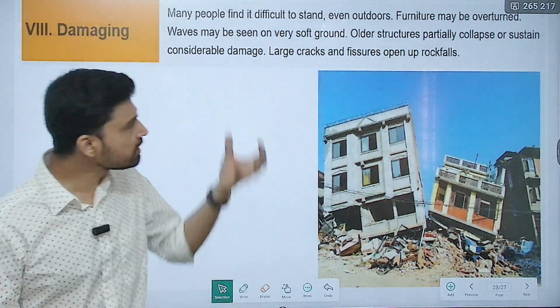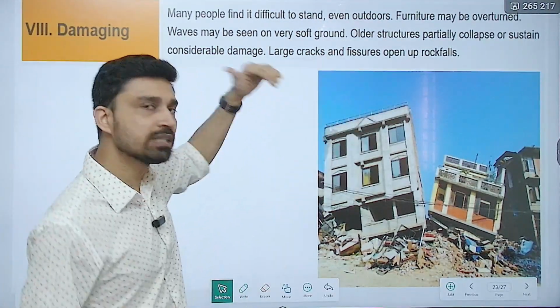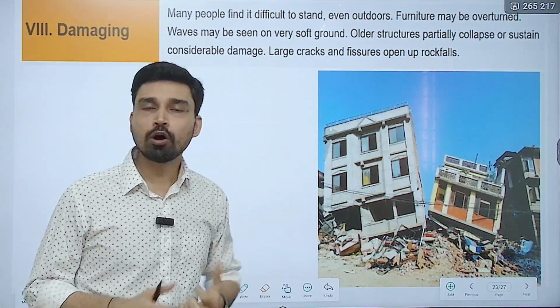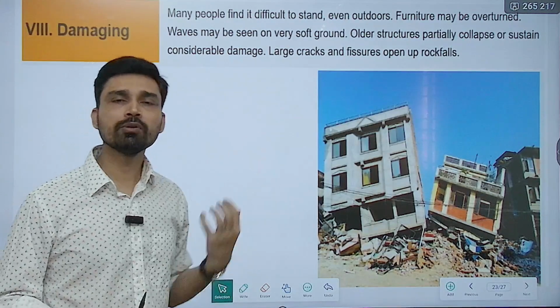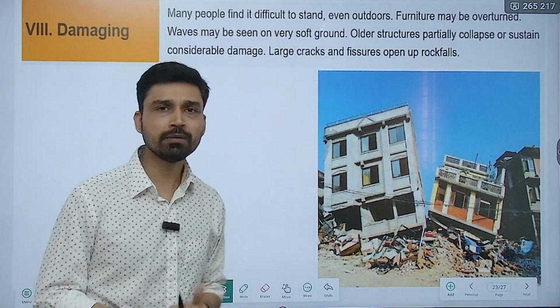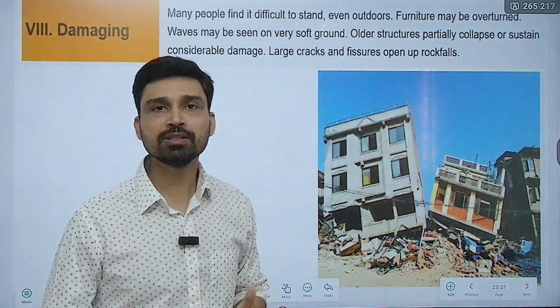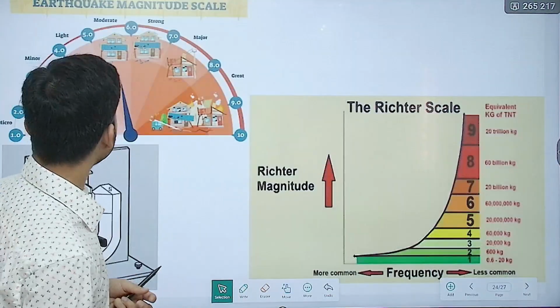Now, obviously, the risk will increase as the magnitude of the earthquake increases, and these risks will decrease as the magnitude of the earthquake is lower. So in the present case, the magnitude of the earthquake was very, very low. It was 4.0. So such kind of effect was not observed. Even as per the recent report, there have not been any losses of life, fortunately, as a result of this earthquake.